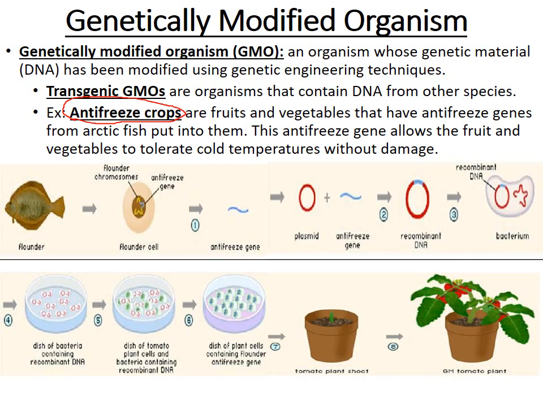We have a flounder fish. We find the gene that we want to put into a plant from the flounder fish, from one of its cells here. We cut the gene out and we put it into this round bit of DNA over here called a plasmid. So this plasmid is just a round bit of DNA. It acts like a vehicle to carry the antifreeze gene, or whatever the gene is.